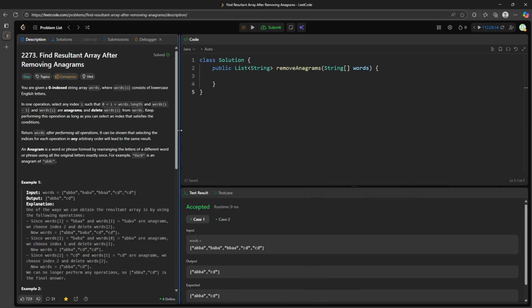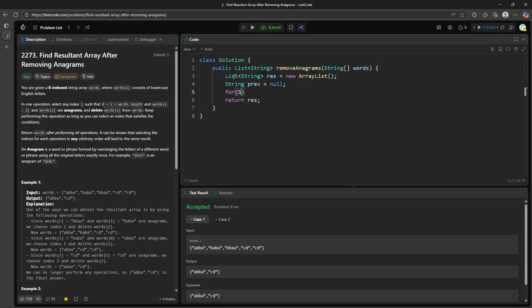Alright, so I'm providing two kinds of solution. The first solution is using the array sort, and the next one is going to be using the counting array. So I'm going to have the list of string for the result, and I'm doing the sorting for the previous one.